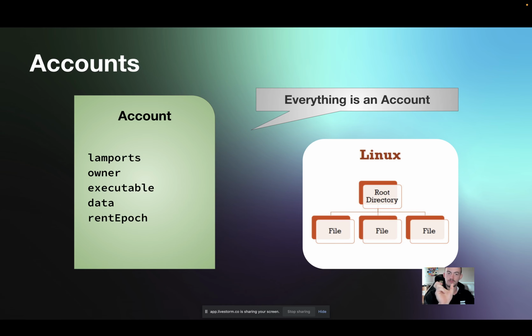So any index of data that you're storing on Solana's blockchain goes into what's called an account, and that account has an address, and that address is how Solana's runtime will actually find the data. So back on the previous slide, when I said that you're going to register your public key as a blockchain address, that's what you're doing. And when you do that, it will create an account at a specific location on the blockchain defined by the address, and it'll basically have these five fields. So you've got lamports, you've got owner, executable, data, and rent epoch.